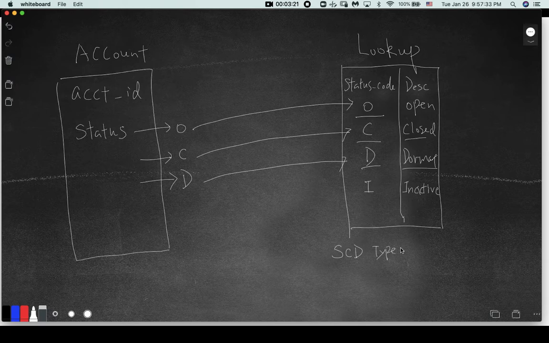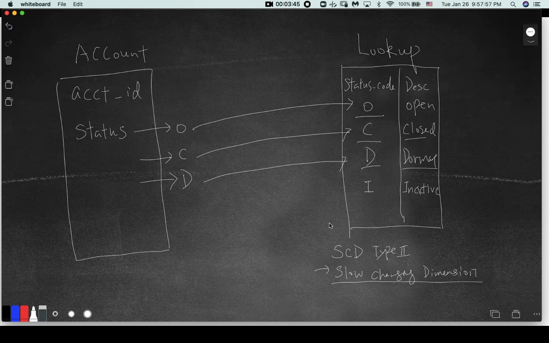SCD stands for slowly changing dimension. If you aspire to be a data analyst, that's something I strongly recommend you look into, because you might need it when you read the data.